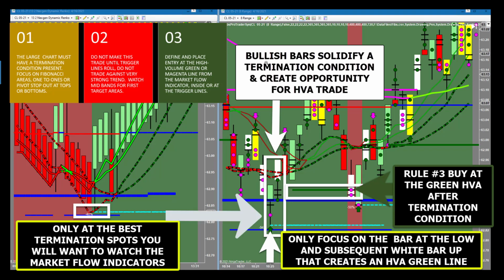At the same low, the market flow had a reversal arrow caused by a white bar down and reversal bar up. This bar was also an antenna bar that included stranded sellers, represented by the magenta dot below the HVA area. This is 3 signals in one bar. This, followed by a white paint bar up, adds an enormous amount of confidence that the low is in.